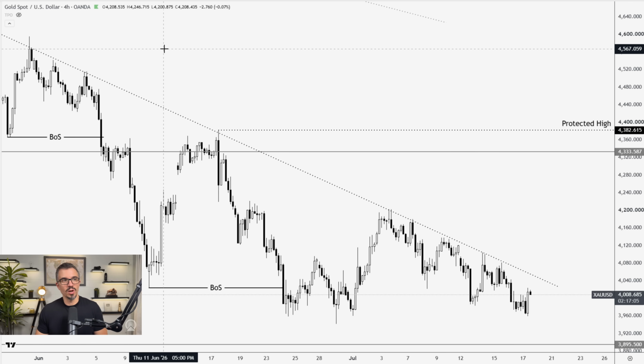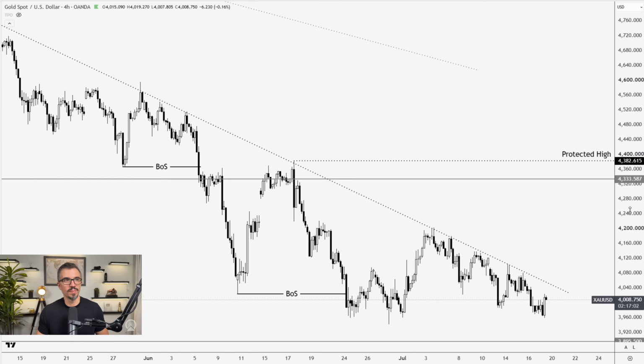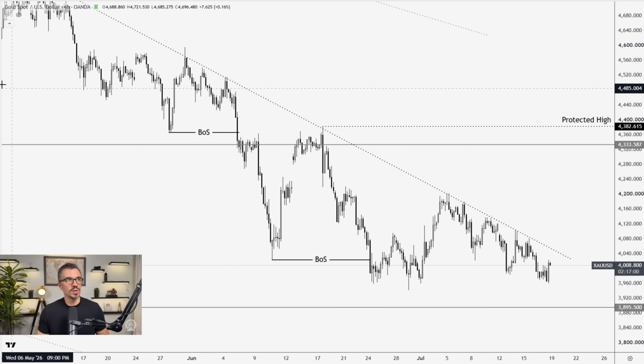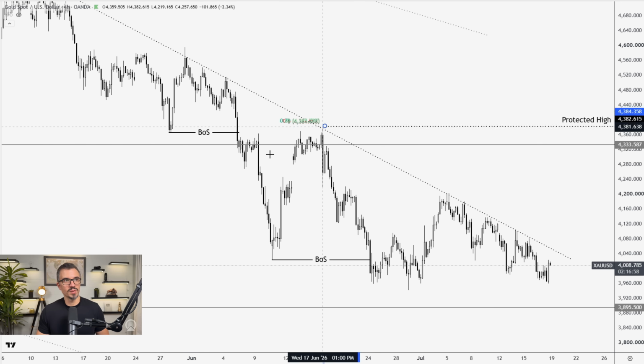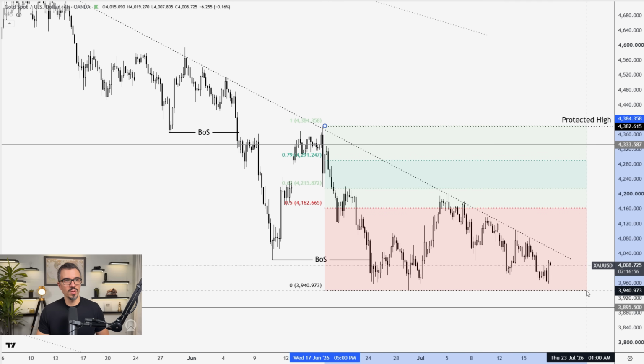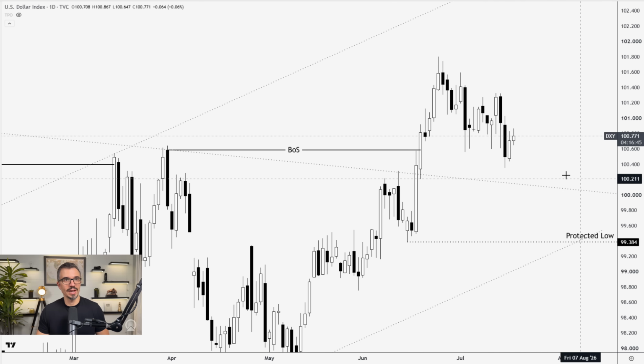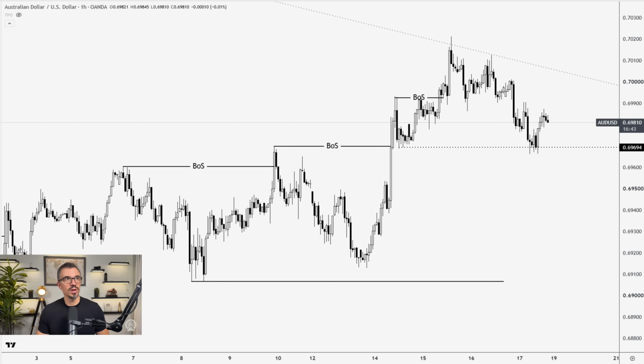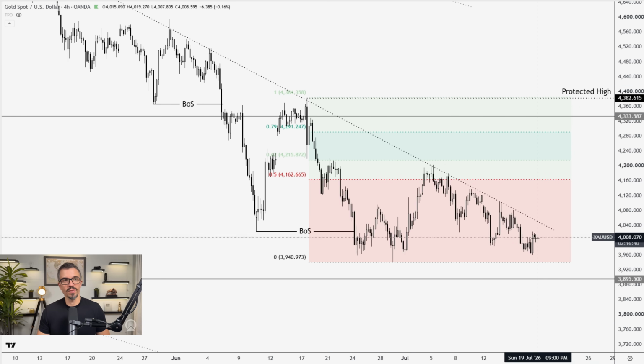Now, with that said though, we have the BOS back here, and we also have this trend line. So when we think about this in terms of structure, right, from this high down here to the low, you can see where we have OTE coming in above basically this high over here and this high. So what I think we could get if we see the US dollar rotate lower next week and the DXY test this area around 100, then that could, okay, potentially trigger some weakness here for gold. And we could get a break of this trend line.